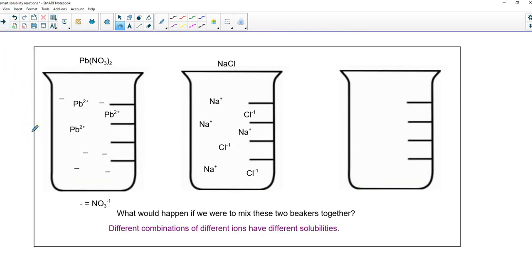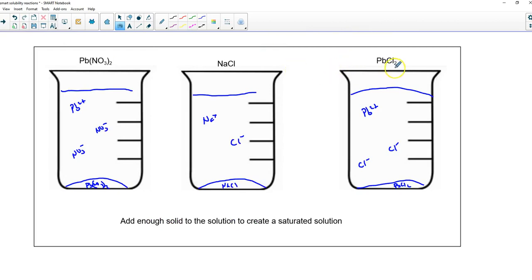Okay, so what happens if we mix these 2 substances together? Now again, lead nitrate is very soluble. Okay, sodium chloride is very soluble. But as we mentioned in the last one, this guy here is very insoluble. Doesn't dissolve very well. So this guy here, I could probably have lots of these in here, and I can literally just crowd the heck out of this thing before I get so maxed out. And you know, salt's very soluble. This one too. I get lots of these things in here.